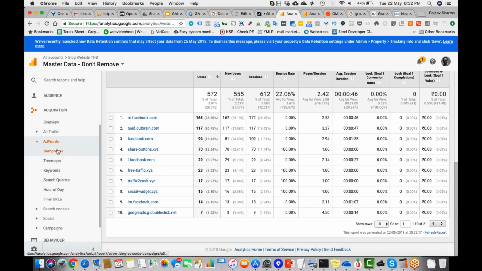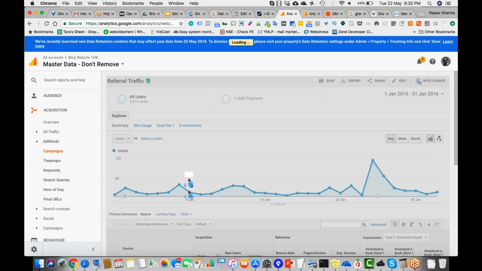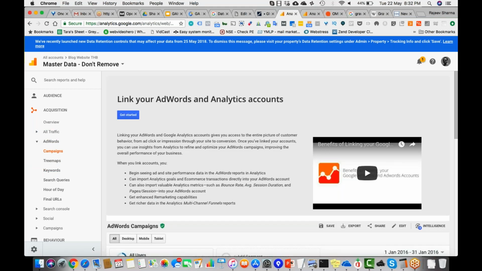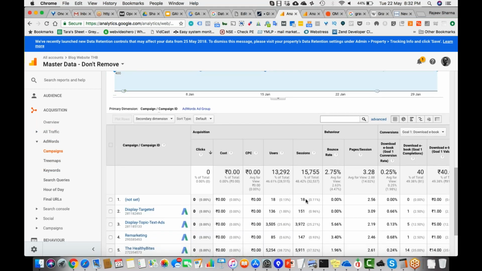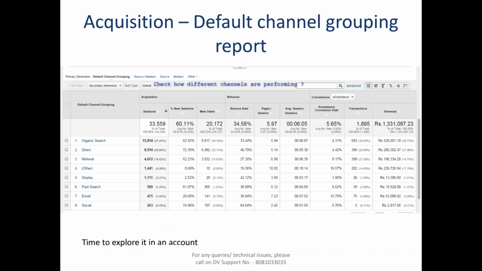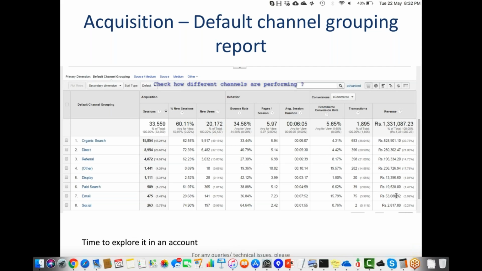Now let's come to the AdWords. If you're wondering what AdWords is doing here in analytics, let me explain this first. AdWords is a tool which is designed and developed to target your audience and bring them to your online properties like your website. I'm repeating, AdWords and analytics are two different products. AdWords is designed and developed to target and bring your audience to your online properties like a website.